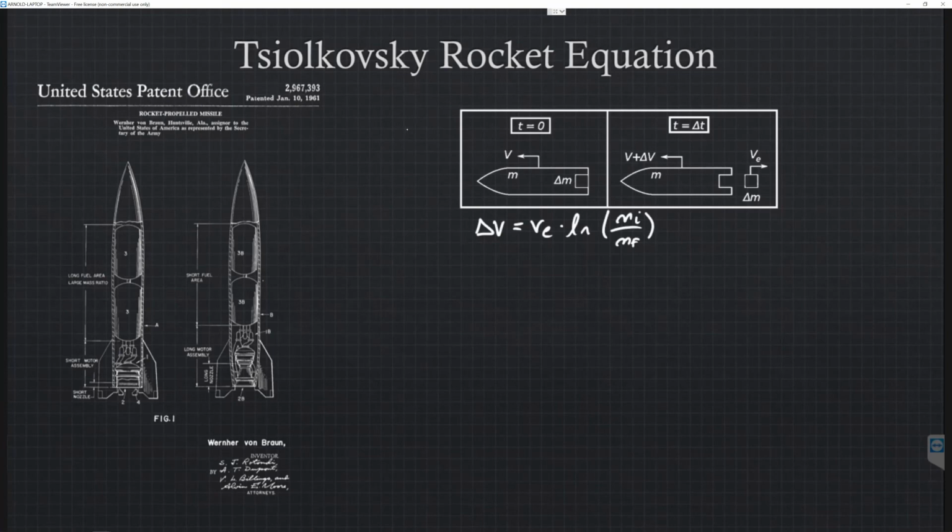So we have this equation right here. And what do we mean by the exhaust velocity? How do we go about calculating that? Well, in rocket engineering, we decompose this term to be the specific impulse times the gravity of Earth. And this is going to be applied no matter what body you're on.